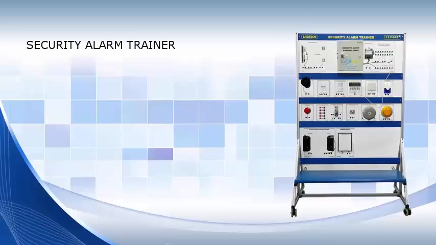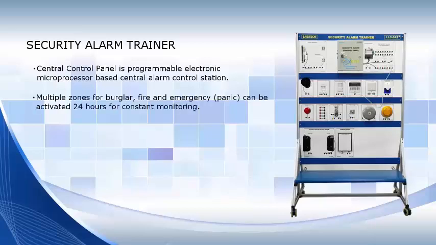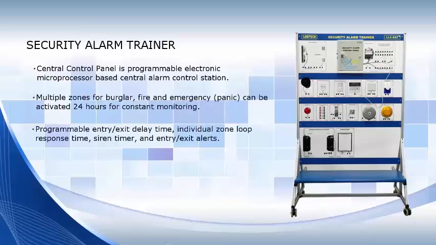The Labtech Security Alarm Trainer shown here is designed to introduce students and technicians to basic security alarm systems. This trainer will teach prospective technicians about the basic functions and characteristics of alarm systems, placement and use of alarm sensors, setup and programming of electronic controls, installation, fault finding, and troubleshooting. The system is based upon a programmable electronic microprocessor-based central alarm unit that is equipped with many types of the most common sensors and signaling devices.